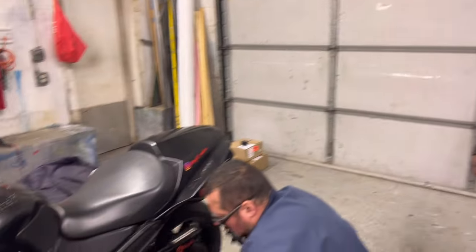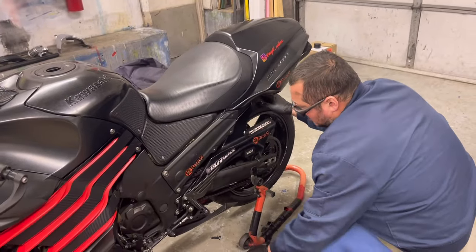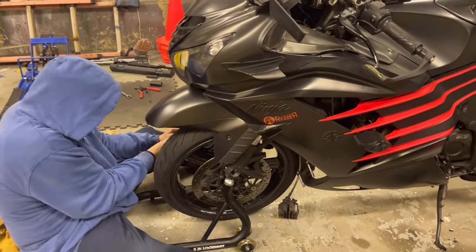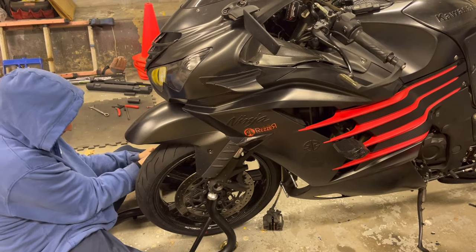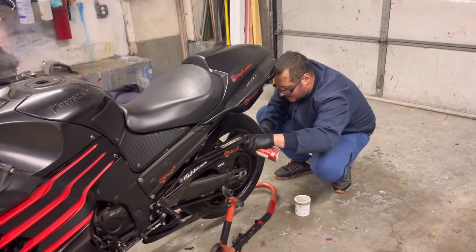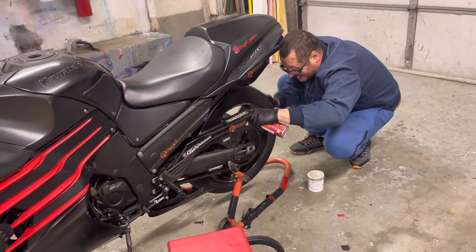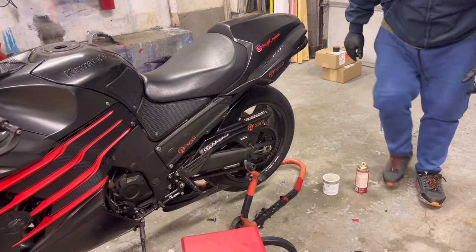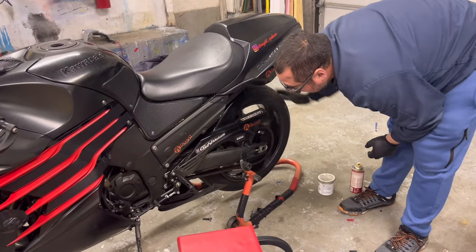He has a CBR just like that one, but it needs some TLC. But the chain, I don't need to change it, do I? Not just yet. I mean, the chain needs some TLC because it's kind of dried out. Yeah, it's not horrible. It's salvageable. In terms of replacement, I still got life in it, right? No frozen links, nothing like that. So I'm just excited. I'm just gonna see how this goes.